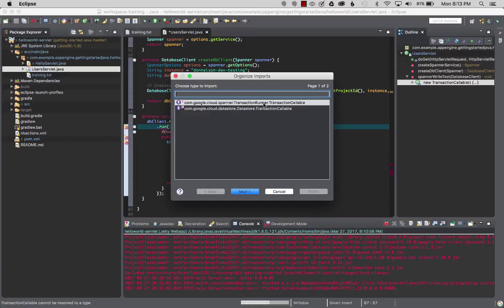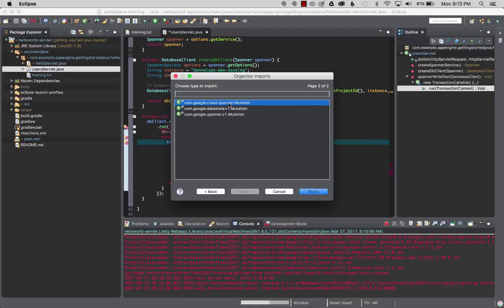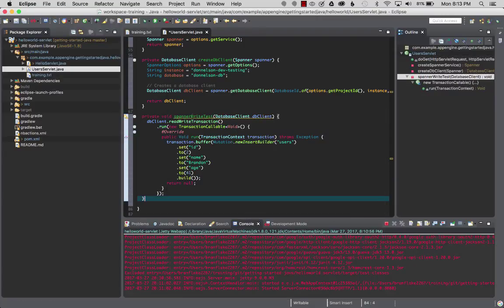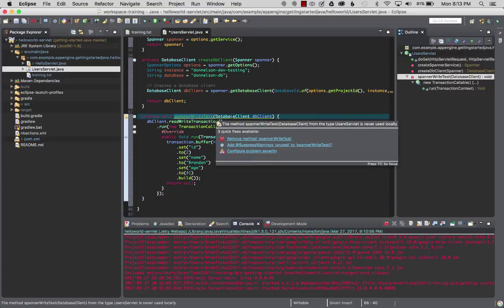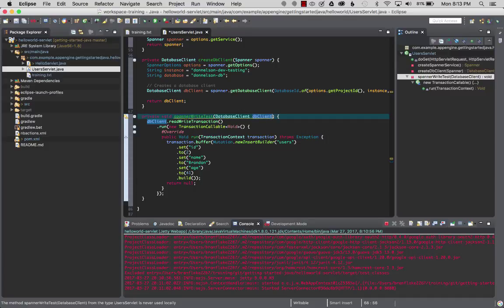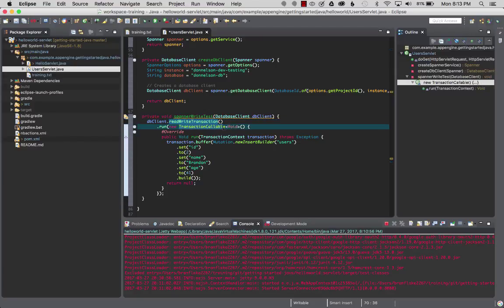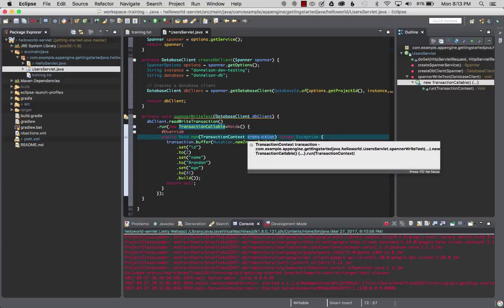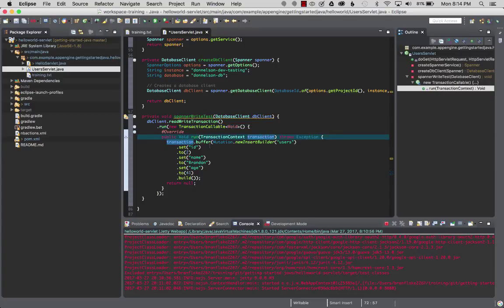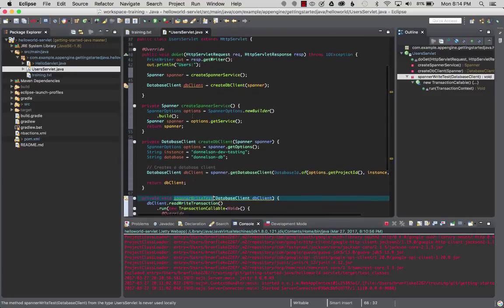And this time it wants me to define, because there's a couple names, so that would be Cloud Spanner and Cloud Spanner Mutation. So now that I've created this Spanner write test, it takes a database client. This database client is used to create a read-write transaction, and in that read-write transaction, I use an anonymous class here that's called transaction callable, and it provides the transaction instance. With this transaction instance, I create a mutation new insert builder. And there's new update builder for updating a record. So for this record, let's do the ID as 1, name Brandon, age 41. Okay, so that will create a record in my database.